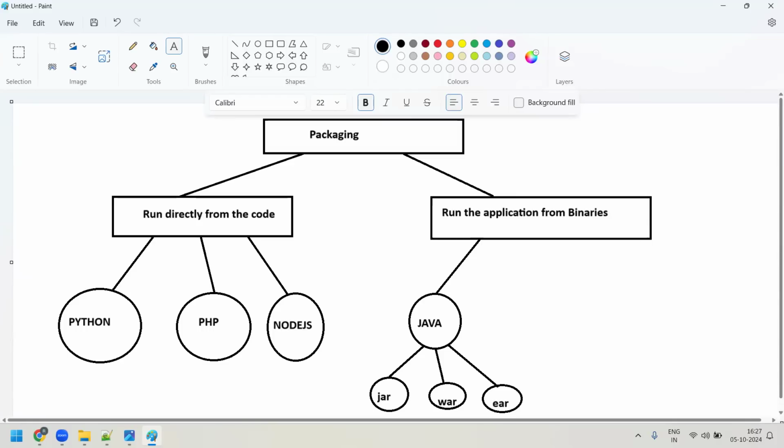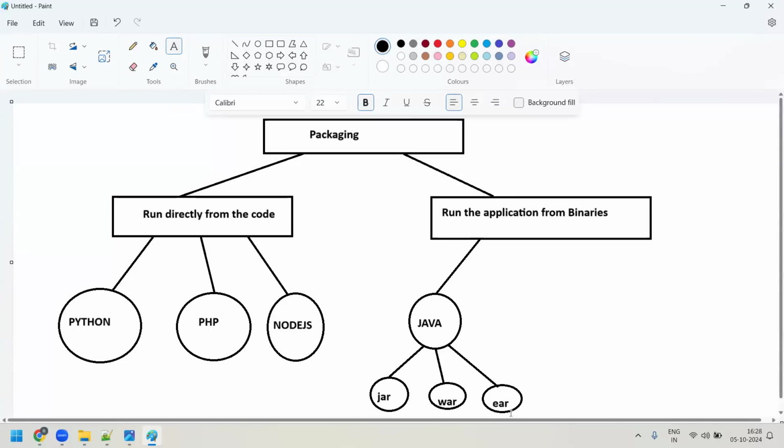Right. So for the WAR file, it's not like it can run directly, guys. It has its own configuration files, right? Configuration.xml files will be there, and many other servlet files will be there where the WAR is required. So the Apache Tomcat server, the application server, gives that environment where the WAR file can execute.